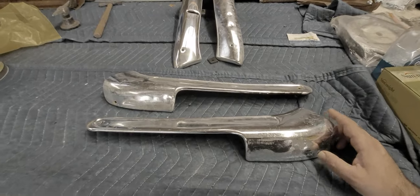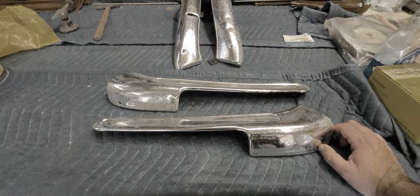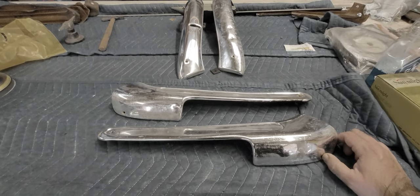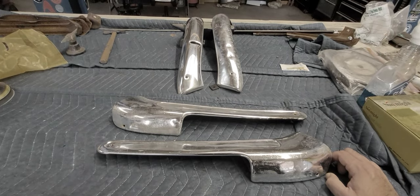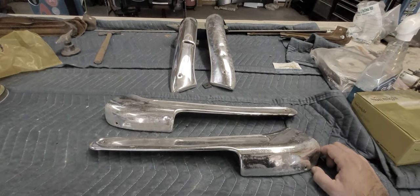Stainless is just as good as chrome. It's not exactly chrome, but you can get it to look 95% like chrome. Pot metal is pot metal that needs to be chrome plated. One thing to understand though is polished aluminum is not going to look like chrome plated. It's going to look close, it's going to be shiny, but it's not chrome plated.